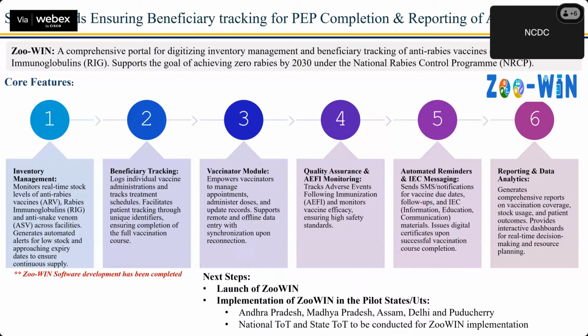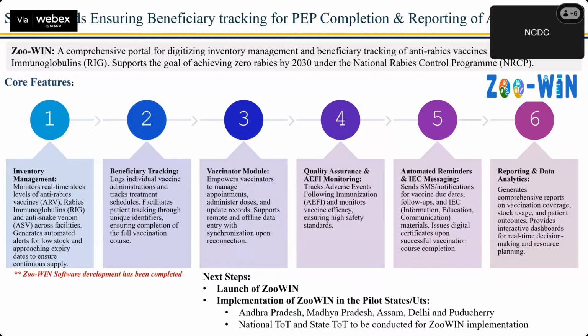So we are trying to give the rabies post-exposure prophylaxis to all the animal bite victims, but compliance is also very important for the prevention of rabies in that particular patient. So with the help of the UNDP, we are developing a Zubin portal which has the stock monitoring status, and we are also planning to have beneficiary tracking, so that those who have been given the first dose can be sent subsequent dose reminders, and further analysis of the compliance report can be done through this portal.